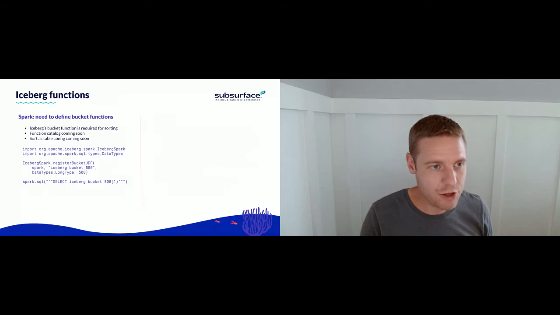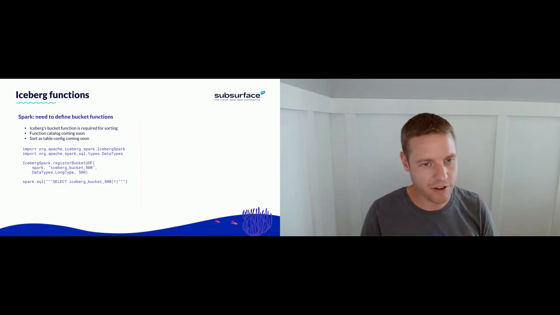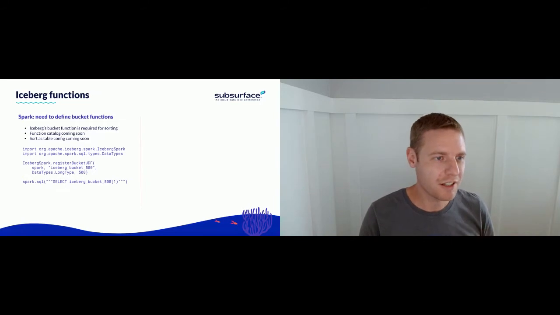I should also mention here that in Spark, which is where I tested all of these examples, you actually have to define the bucket function that we use in this sort on the last page. So order by Iceberg bucket 500 and event time. Well, Iceberg bucket 500 actually needs to be defined in the latest versions of Spark.